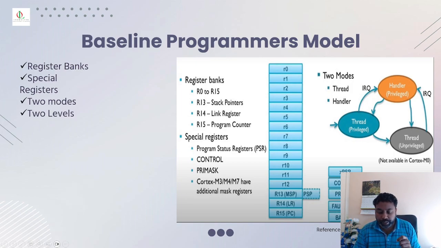In brief, the handler is the interrupt handler routine sequence. When an interrupt service routine happens, that's what handles the main program, and it allocates a priority. The thread runs as the normal program. So whatever message it gets from the handler, the thread, with the privileged and unprivileged modes, acts on that and then sends its request back to the handler mode.